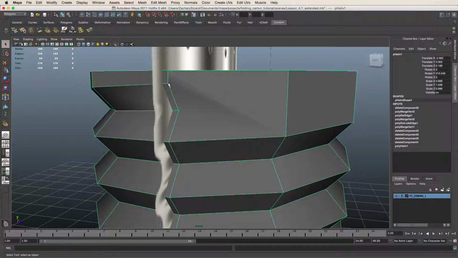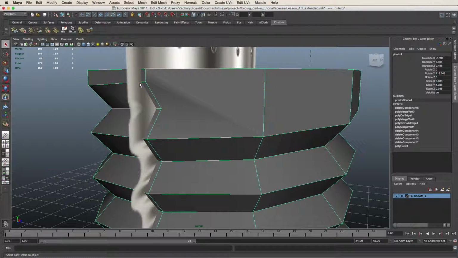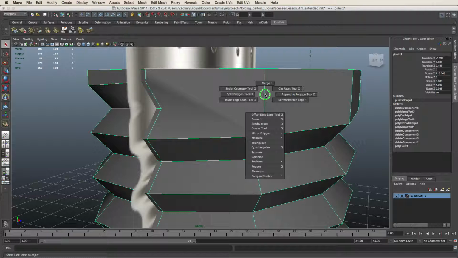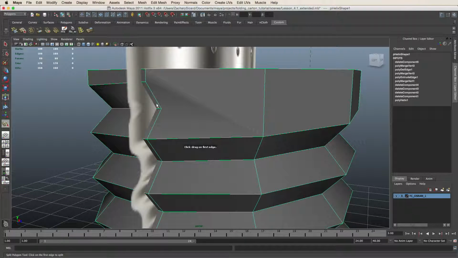Starting with this point here, we're going to clean up and go over to here, and then this one to there, like that. Alright, so you can hold down shift and right click and choose split polygon tool.